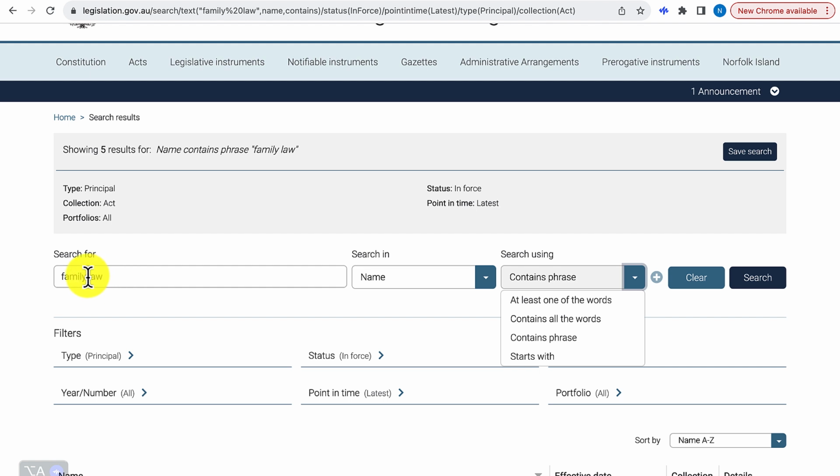Now, obviously the word law and the word family probably appear on their own throughout many pieces of legislation. So that will create a huge number of hits for you to go through. You could also select "contains all the words," so that would be searching for all the words that you've entered into the text box here, so you could add additional words if you were trying to further refine the scope of the search and make it as narrow as possible. You could select "contains the phrase," which tells the computer that this is a phrase rather than two independent words that you're looking for. Or you could use "starts with."